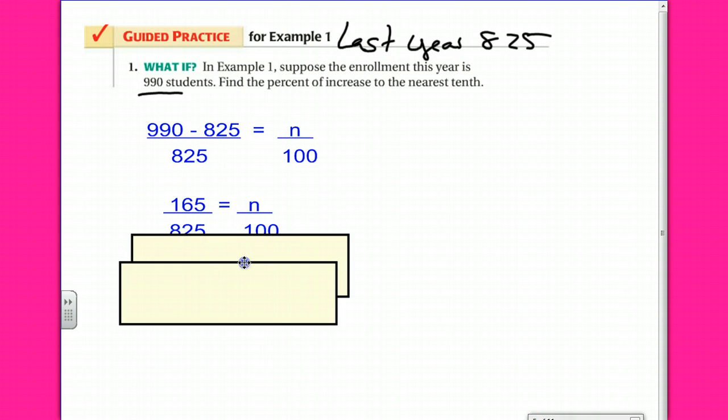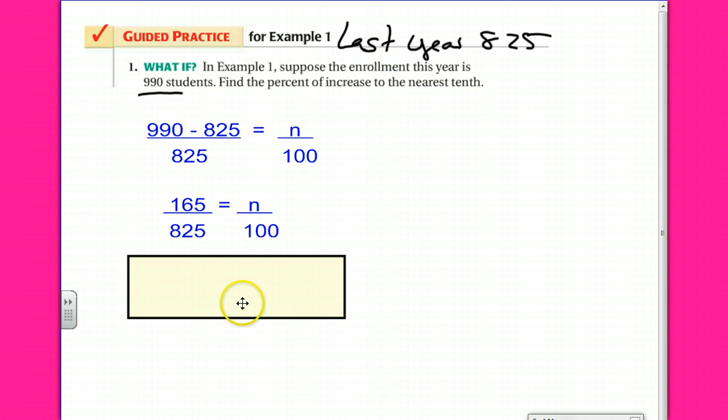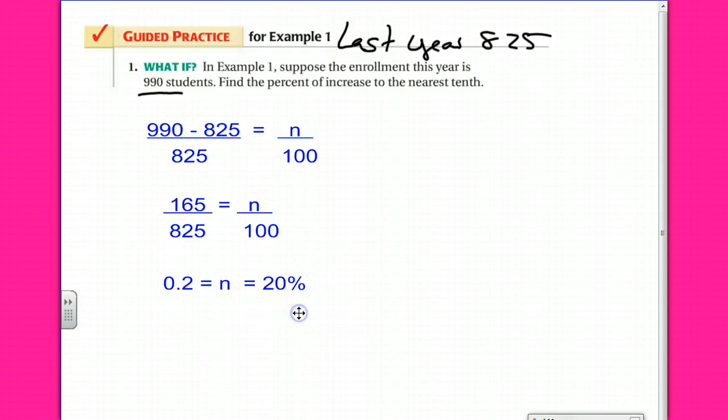So we have 165 over 825. And some of you like to divide right here and just change that decimal number to a percent, which could be done, right? Or we could use our cross products. In the end, we will have to divide at some point. And does anyone have the percent? Do you have it, Stuart? What do you have? Anyone else agree? Did you reduce this fraction, Stuart? Yeah, I divided it by... Good job. So when you go through this reducing, either by cross product or reducing and then blowing it up, you find 20%. N equals 20%.